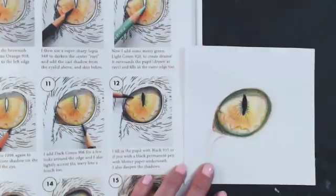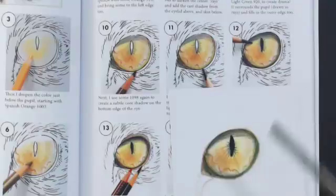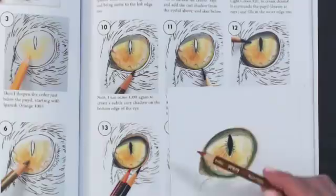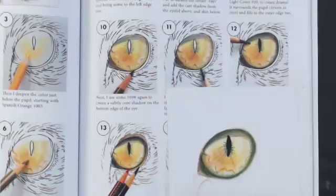Okay, let's go on to 13. I blend 943 and 935. Okay, now she's going around the eye rim. 943 is the ochre. And 935, is that sepia? No, what's 930? Oh, that's black, I think. Is that black? Yeah. So she's taking the ochre and the black. She blends them around the eye rim with no black on the very bottom.